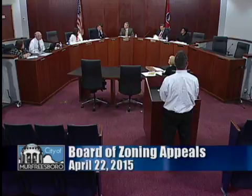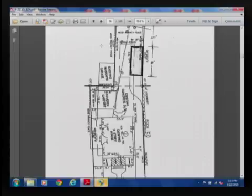Okay. There's a drawing, if they'd show the monitor, it shows the site plan where the house is, and the heavily highlighted rectangle is the detached garage or accessory structure in the small section of the property. And where it says covered carport, in the middle, it's right directly behind the house. That's where the current existing carport is.